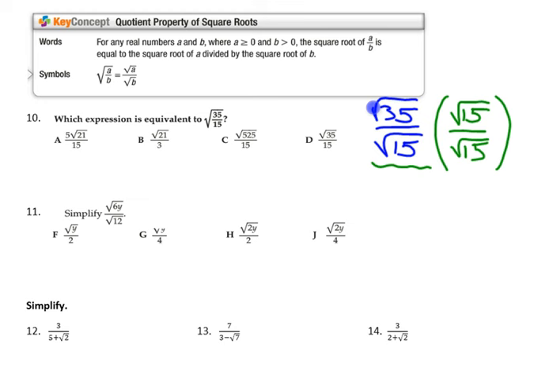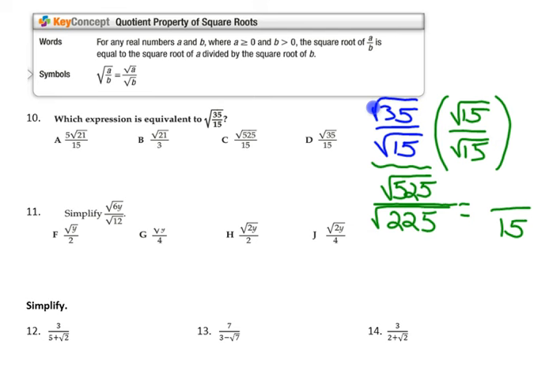So now when I do this, just like I did before, I'm going to multiply the numbers underneath. So 35 times 15, this is going to be the square root of 525. The bottom is going to be the square root of 225. And now I'm going to look to see, just like I did before, what else can I do with that? Well, 225 is a perfect square. So that would be 15 in my denominator. So now I don't have a radical sign in the denominator. It's okay to have it in the numerator, but you cannot have it in the denominator.